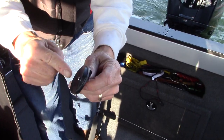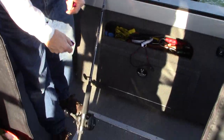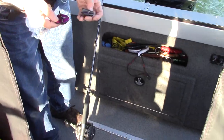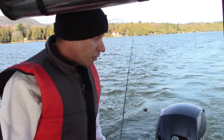It's a directional diver. There's lead in here and you go left and right to go out to the side of the boat. We put them out a hundred feet on a braid rod with a line counter and a medium action stiff rod blank. But you can fish without downriggers this time of year — you can simply use these flat lines to catch these fish down 15 and 20 feet.